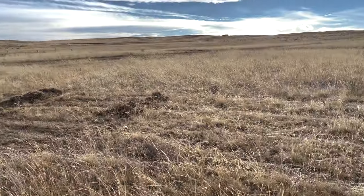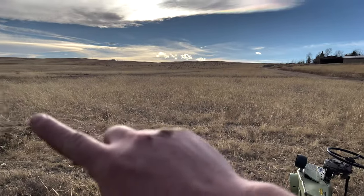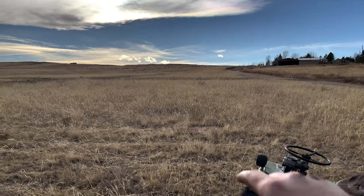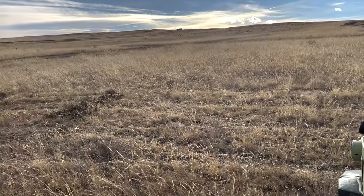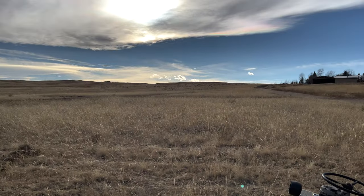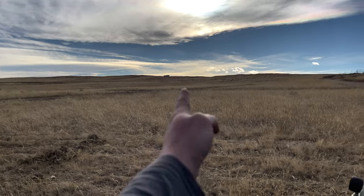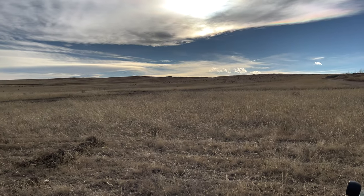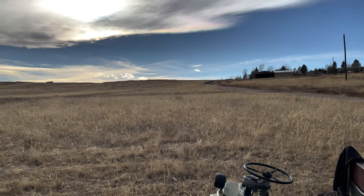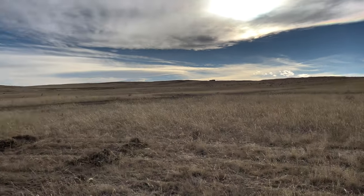I'm carving out another runway here. This one goes up the hill. It's over here, and it's going up the hill up to there somewhere. And that's facing west-southwest, a little more west than I'd like. Most of our winds are out of the southwest, coming this way or from the south. But between all these different runways, I've got it covered.